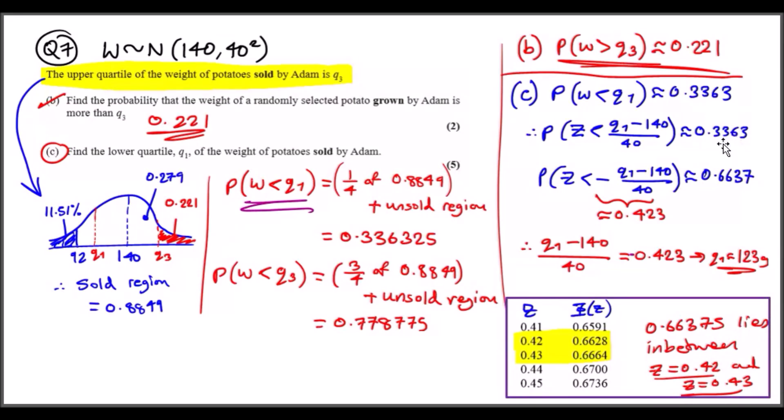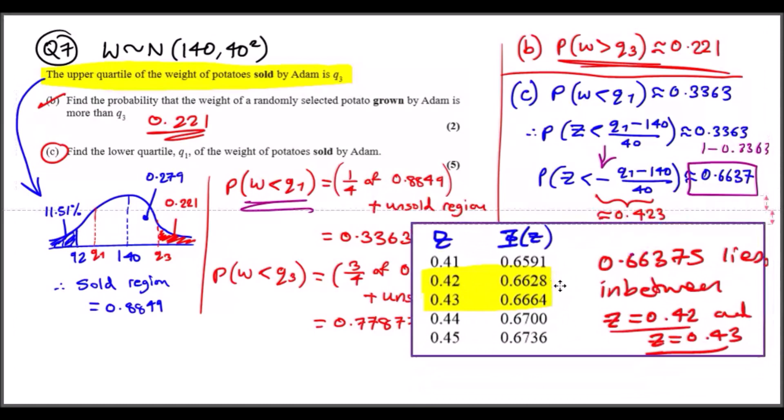The problem here is that if you look at the normal tables, they always begin with 0.5 onwards and this is less. To get to the bigger version, you would have to one minus this probability. The trick is if you put a minus sign in front of the Z value, you get the mirror value. So that means literally stick a minus sign, then you one minus this probability.